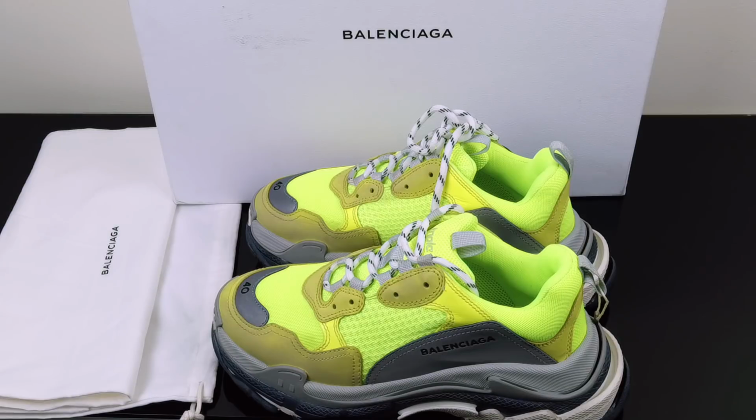I'm really undecided at this point if I want to keep these or not, because these are sold out online and they're going to be hard to get. These are the type of shoes you can't really just walk into Balenciaga any day of the week and just get them.